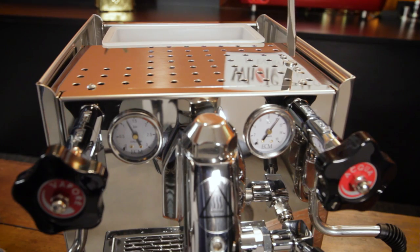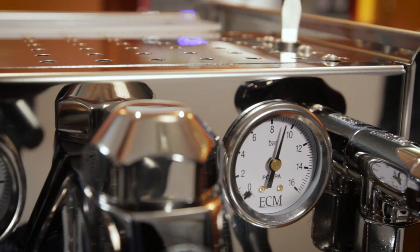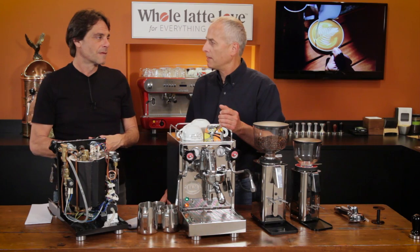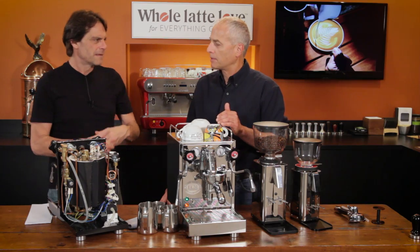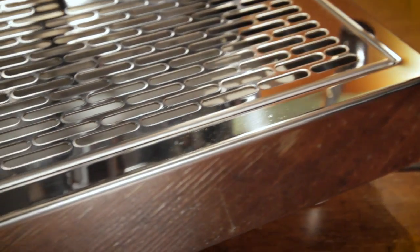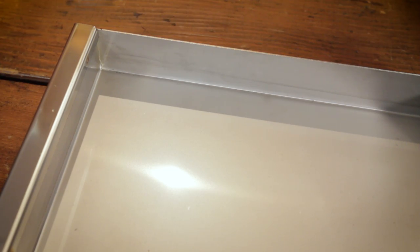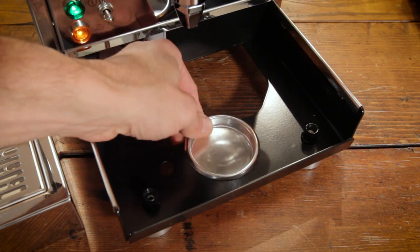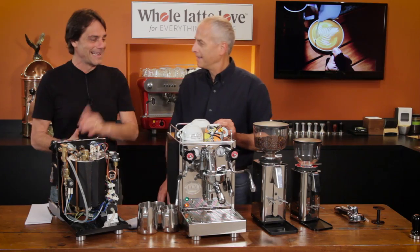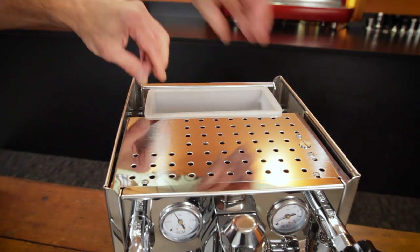I like the adjustable brew pressure from the top of the machine. If you ever have to change your brew pressure and it's off a little bit, you put your blind filter basket in, and from this screw here you can adjust it — turn it up or down to get back to where you want to be. We always set it at 10 bar with the backflush disc in; that's typical for a vibration pump machine. And really nice under the drip tray — ECM drip trays are so beautifully done, even the internals. Underneath that drip tray there's a little slot to hold your blind filter, so you always know where it's at when you want to clean. The reservoir pulls out right from the top, or you can fill it in place.